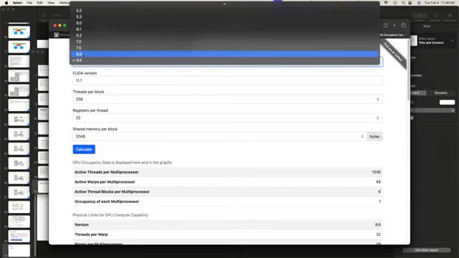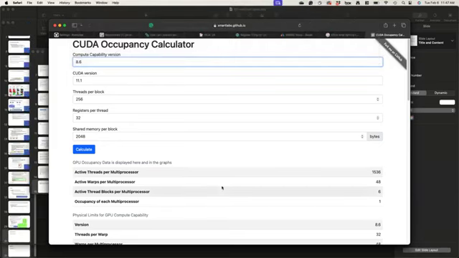NVIDIA has Nsight Compute. This was made long before Nsight Compute included these kinds of features. The debugging and profiling tools from NVIDIA now are all pretty good, and they'll probably just do this for you. So maybe I should update it to link to that instead of this website. But like I said, this was cool when I made these slides because it used to be a spreadsheet. Then somebody made a Python script, and now NVIDIA just builds it into the profiler.